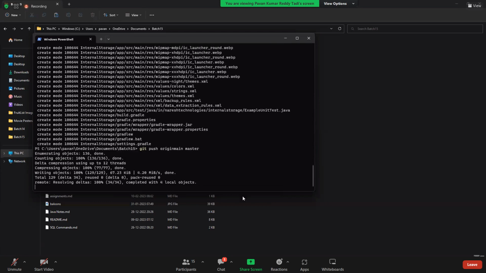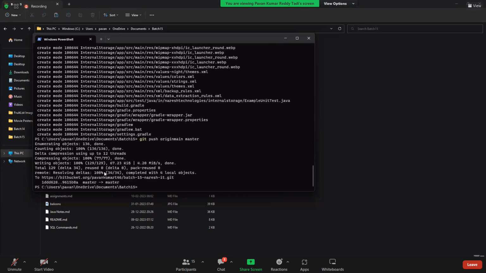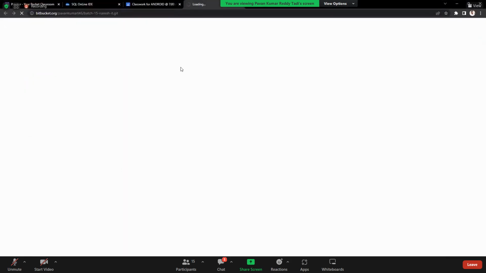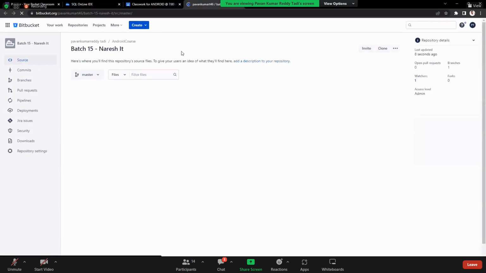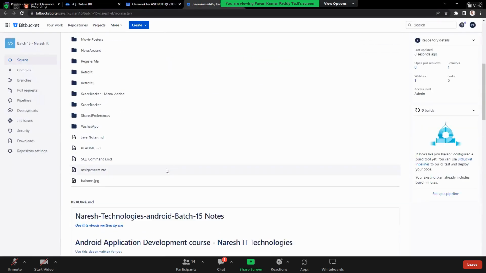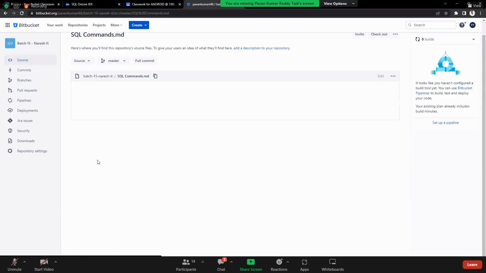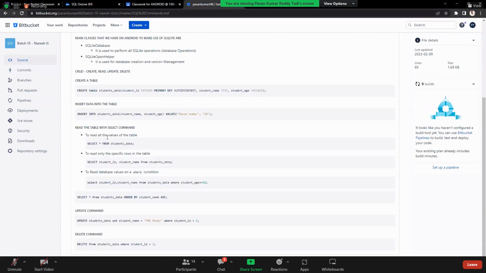Nice. So if you open Bitbucket, you would see SQL commands.md. Just have to open it and you can see all the commands easily here.